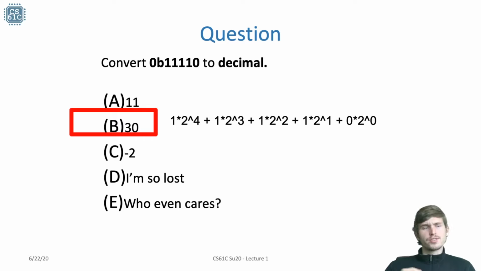Let's go over some of the other answers so then you can understand how it's really easy to actually eliminate some of these choices. -2, I mean, after all, we haven't represented anything that has a sign in it, which means that -2 does not make any sense right now. And also 11, there's actually a trick to this one. The last digit represents 1, but the thing is in our number here, we see that that's a 0. So we can quickly eliminate any odd numbers because we see that the number must be even. That's a very nice trick if you want to quickly look to see if a number is approximately right, at least even or odd, correct.